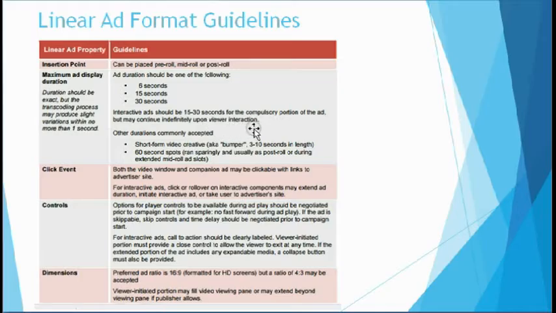Interactive ads should be 15 to 30 seconds for the compulsory portion of the ad, but may continue indefinitely upon viewer interaction. There is a skip button which allows the user to either skip the ad or watch the ad completely. Other durations commonly accepted are short form video creatives, which we also call bumpers, of 3 to 10 seconds, and 60 second spots, run sparingly and usually as pre-roll during an extended mid-roll ad slot.